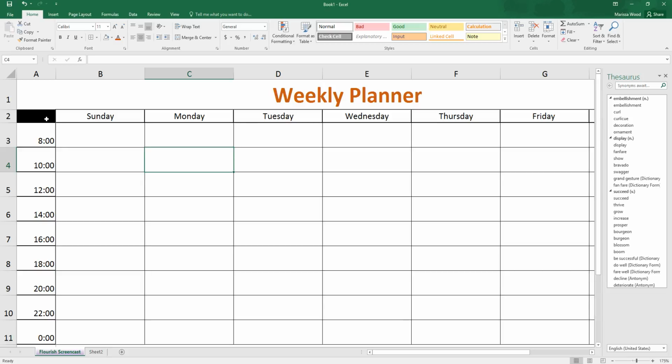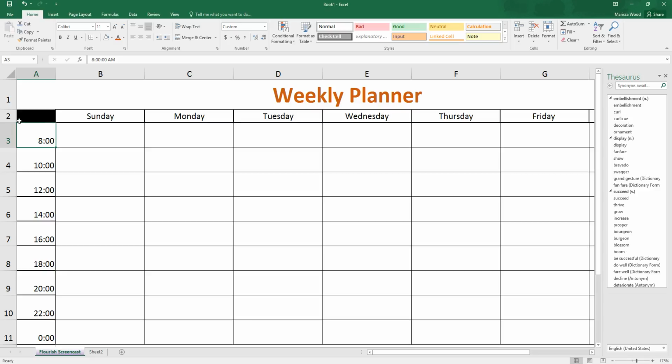or you can continue to format and make things pretty. So if you wanted to do that, you can highlight each cell and make it a different color. You can change all the colors of the words. You can change the color and the font.